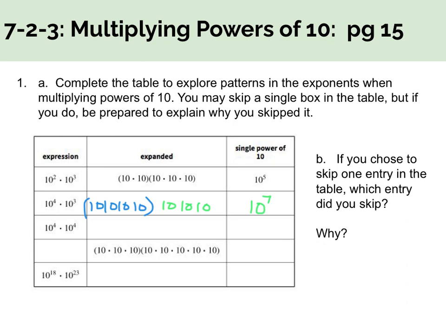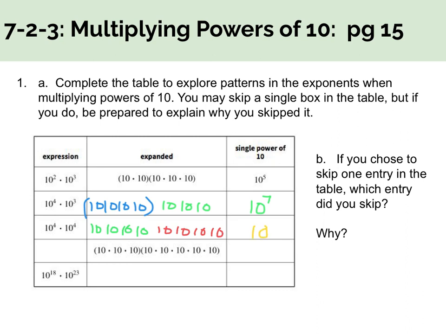Okay, so let's do it again. We have 4 10s in the front. So we're going to have it as 1, 2, 3, 4. And then we have 4 10s in the back. 1, 2, 3, 4. What number is being repeated over and over again? That is 10. How many are there?